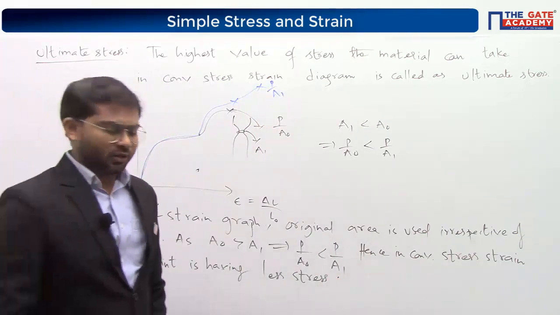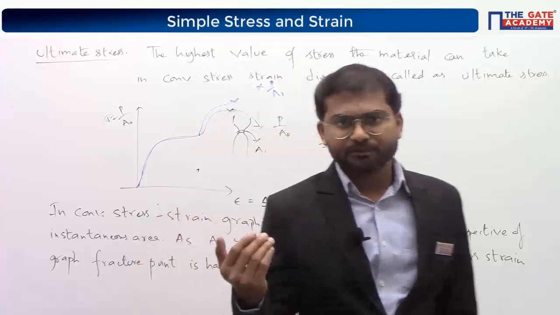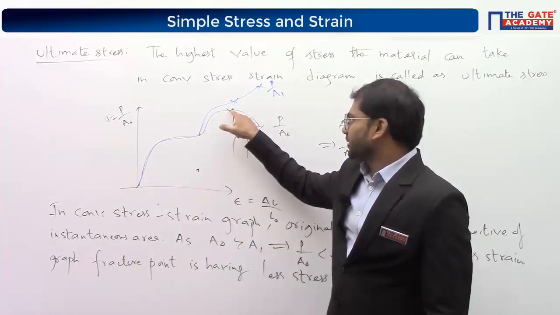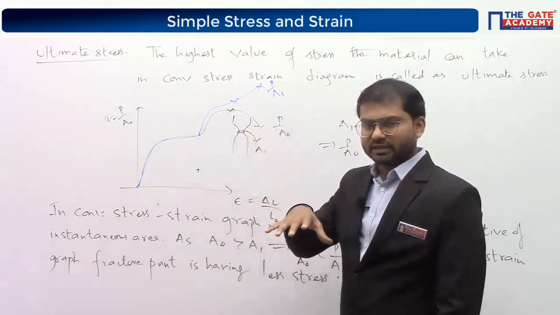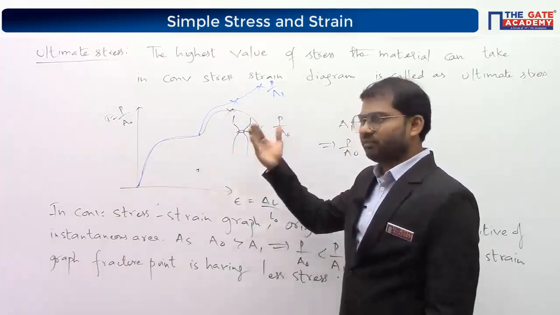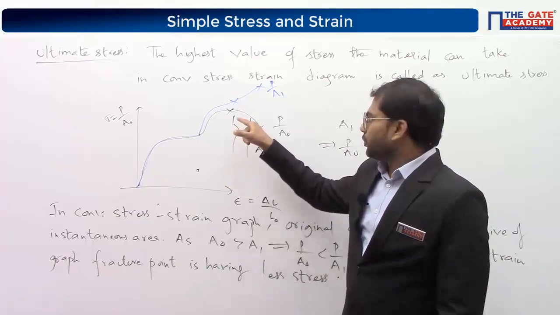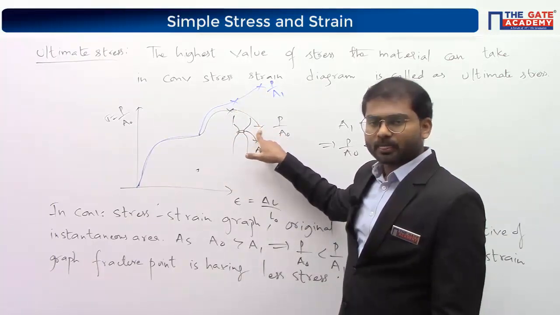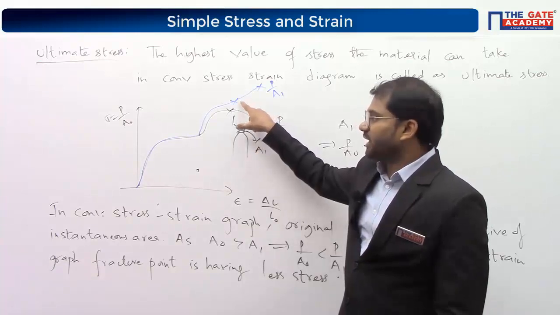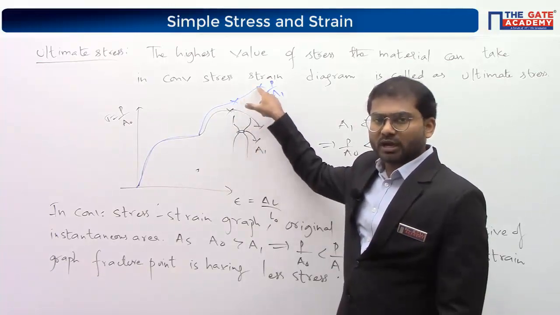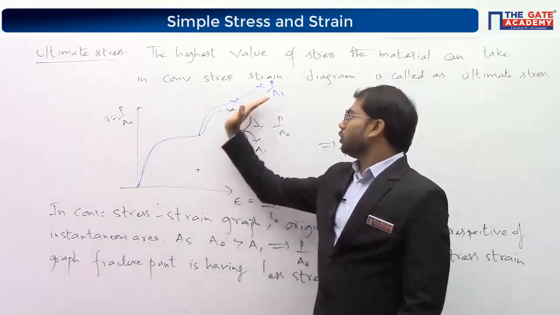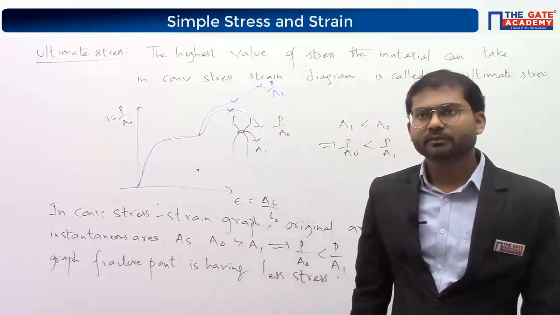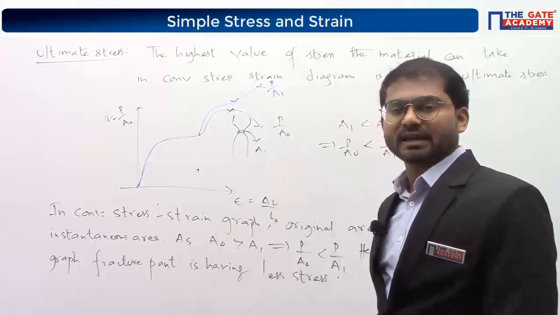Understood? D of sigma, you are talking slope? Yeah, obviously. See, whatever we are getting, if you take this conventional curve, whatever we are taking is experimental values here, okay? The behavior we are studying here. Okay, so here we see we are getting a curve which is having negative slope, the conventional curve. But whereas if you take this true curve, it's having positive slope. And the slope is going on increasing. Here slope is going on in this way. Negative slope. Those things are obvious from the diagram itself.